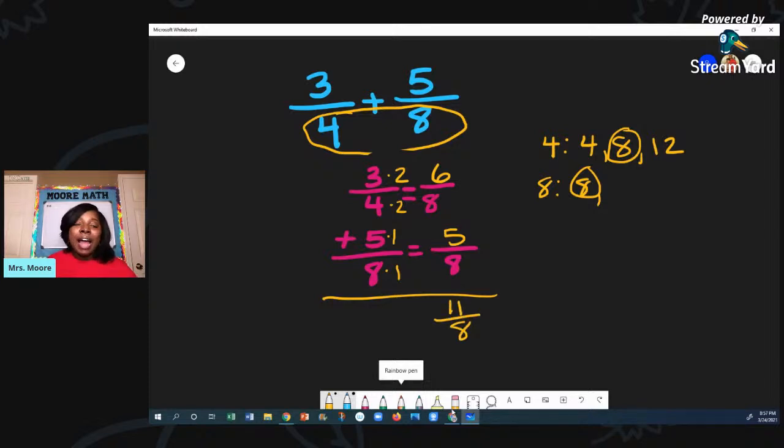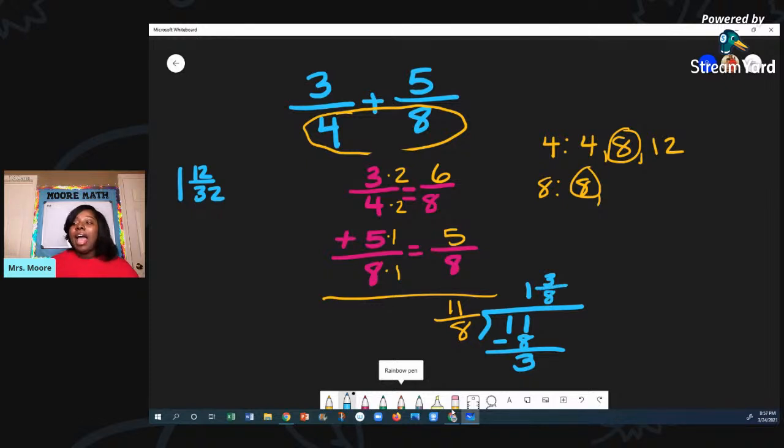So we didn't get out of having an improper fraction, which is fine. And let me just remind you of our original answer, 1 and 12 over 32. Okay, but watch this. Put that numerator in the house. Okay. 8 goes into 11 how many times? Once. 1 times 8 is 8. Take your remainder and make it a numerator, and that 8 is still the denominator. So I have 1 and 3/8. I don't have to do anything else.